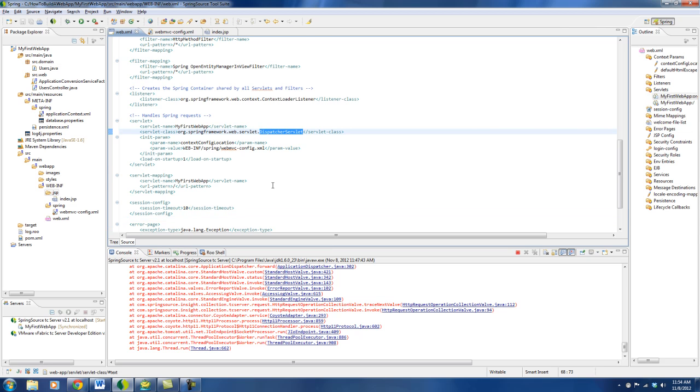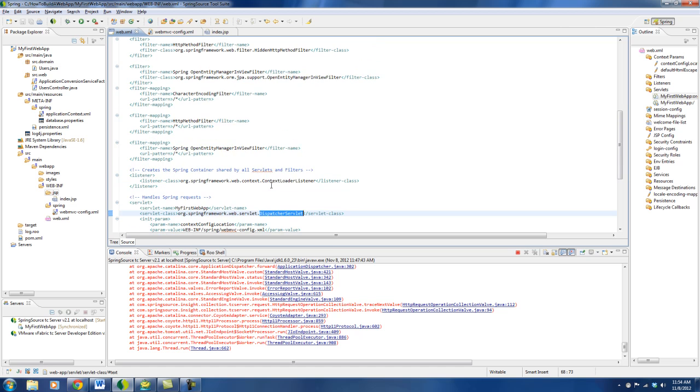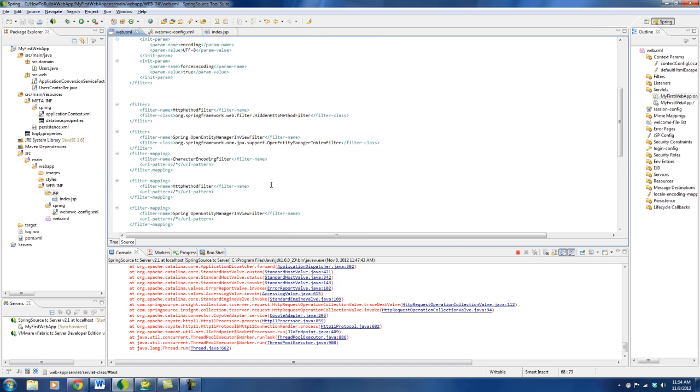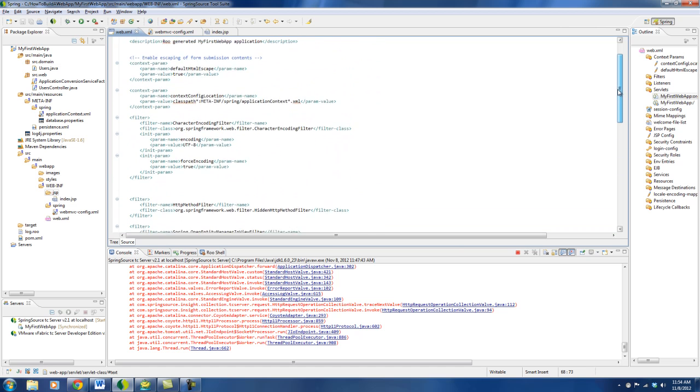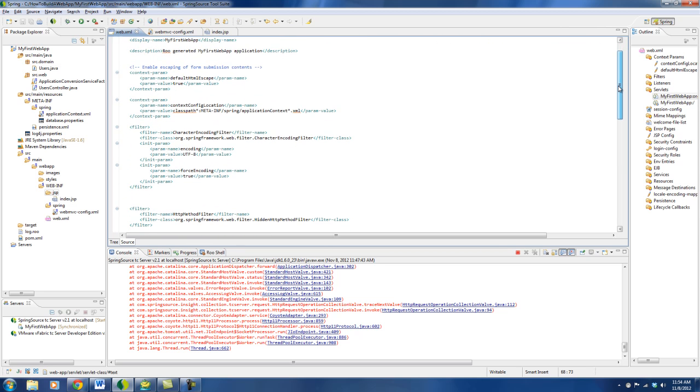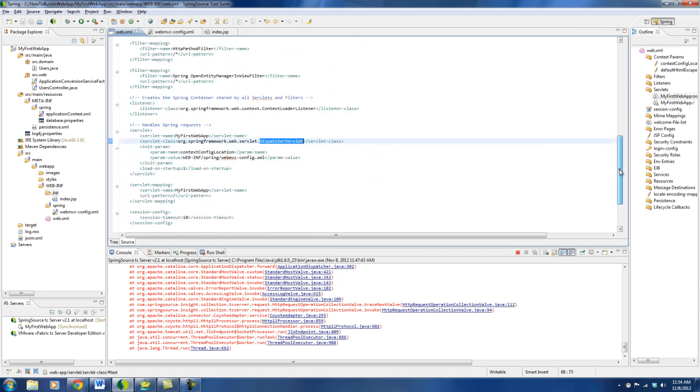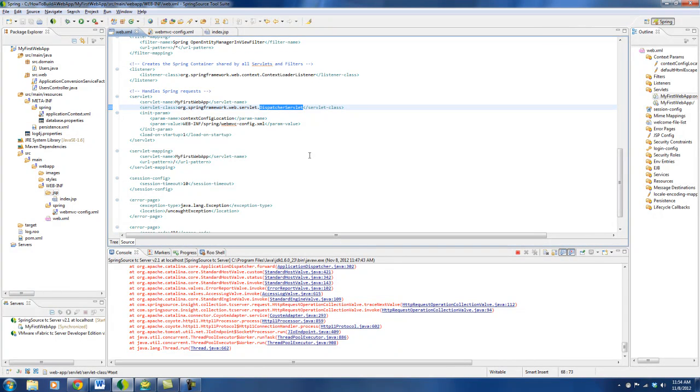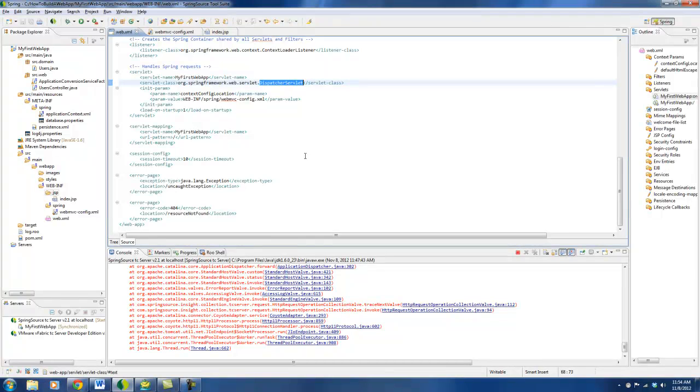Dispatcher servlet. Again, I should have been more prepared for this, but I think it's probably beneficial for you guys to see the raw stuff as I try to get this up and running.